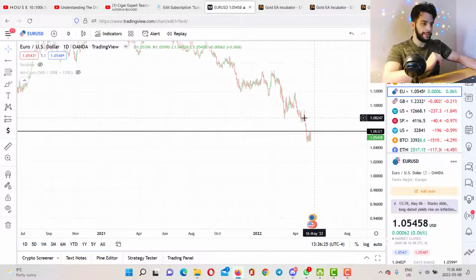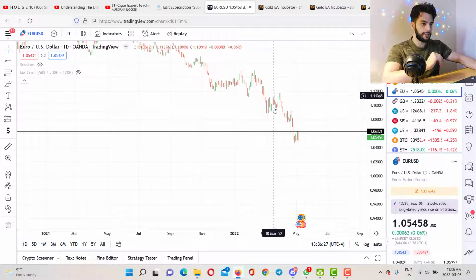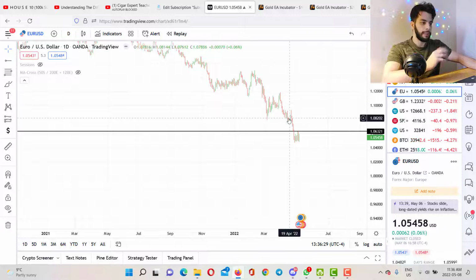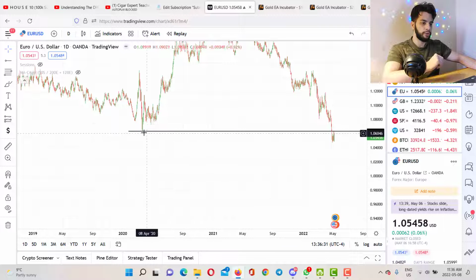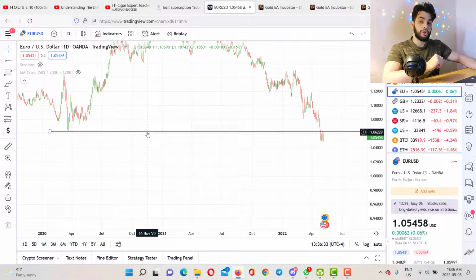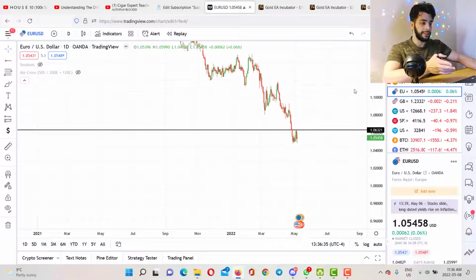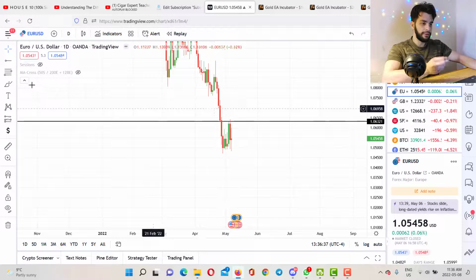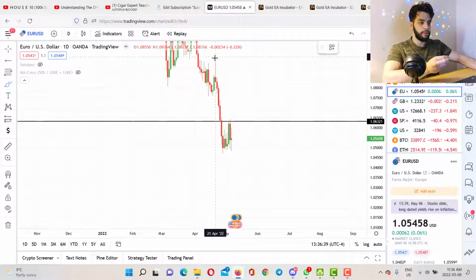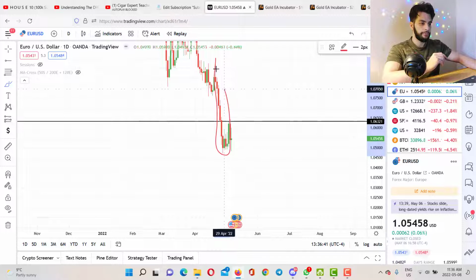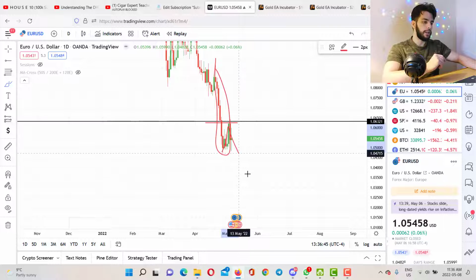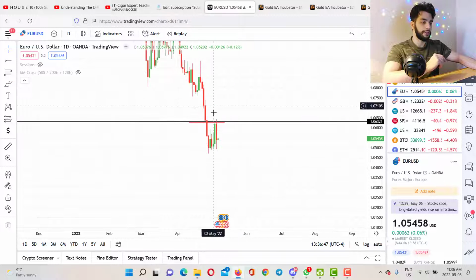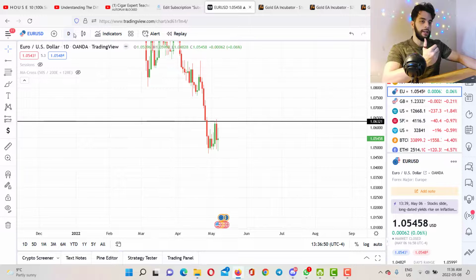Right here, just because of this downtrend market, the price was trying to reach this level to grab the liquidity and stop out all the buyers, and it actually did. And see what happened. It's really interesting that for a few days in a row we had a bearish market, and then after breaking this level, it did a little bit of a pullback, and now there's a high chance that it actually comes down further.